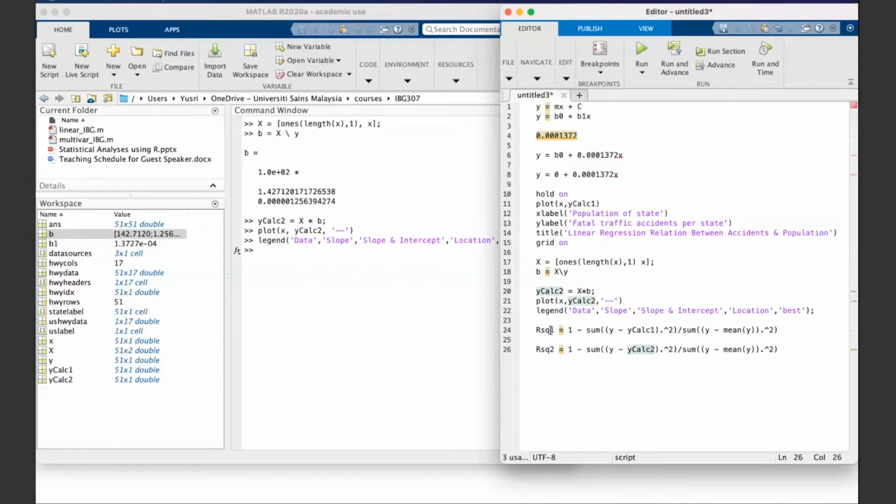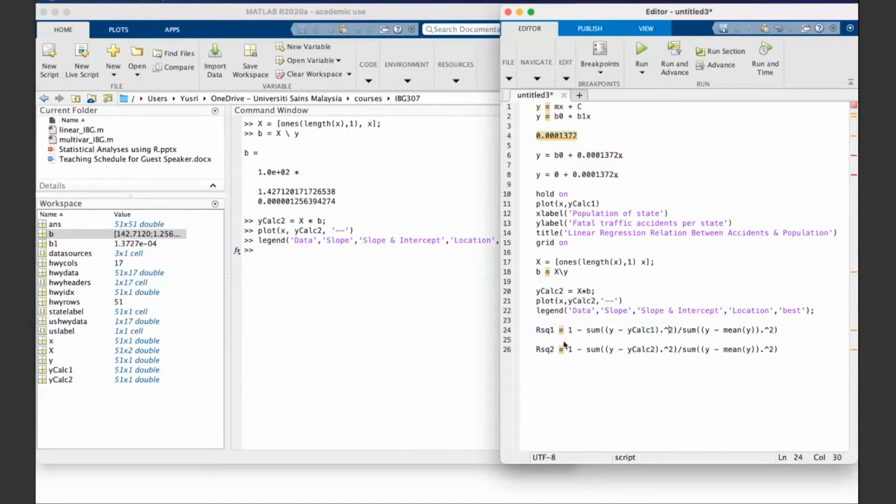This is much simplified in Matlab as long as you know the code. For example, here sum of y minus calculation 1, squared, divided by sum of y minus mean y, squared. That's just the formula of R square 1. But this is for the model without the intercept, while this one is the model y coefficient 2 with the intercept. So let's see how they perform, just out of curiosity's sake.